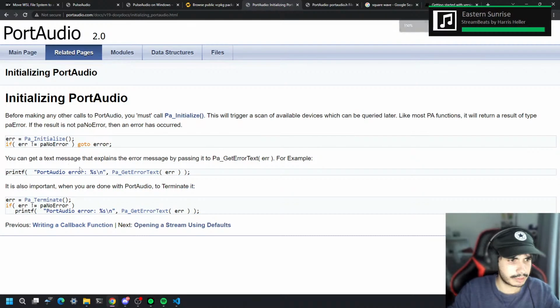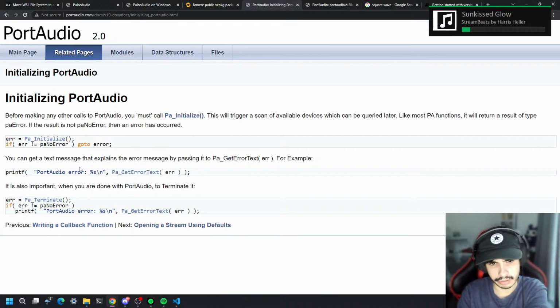We're using a library called PortAudio, Miguel. We're talking about using PulseAudio for Linux or JUCE. I realized that JUCE is very big, so I was trying to find an alternative, and PortAudio is actually quite good. You can do audio in C++, and it seems to work on Windows and Linux quite well. It is a C library though, so you're going to have to do some C code or translate some C code, but you know.